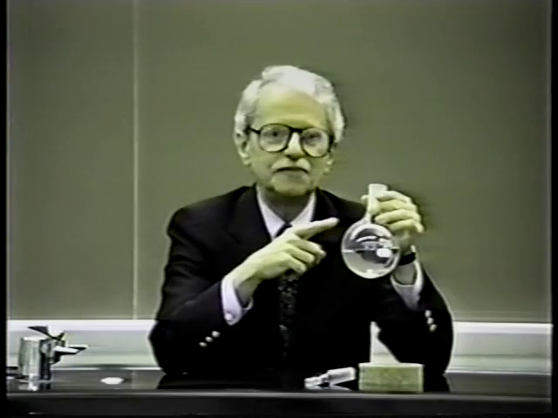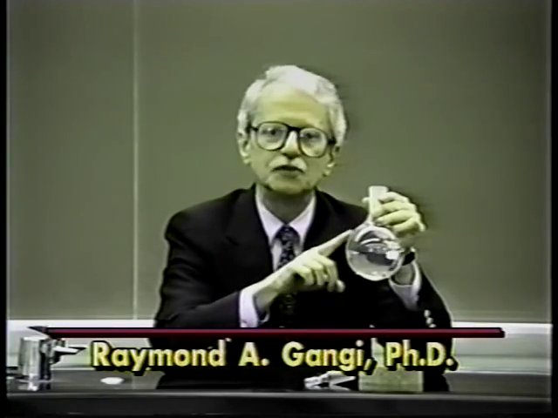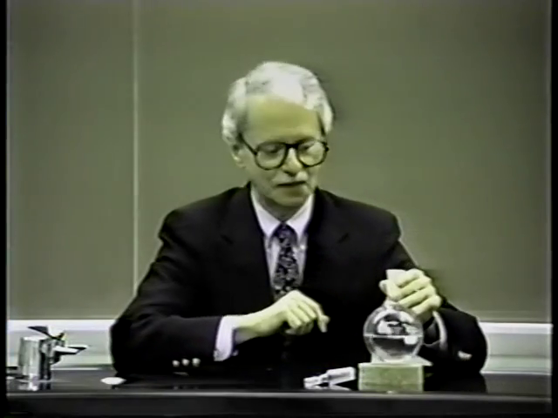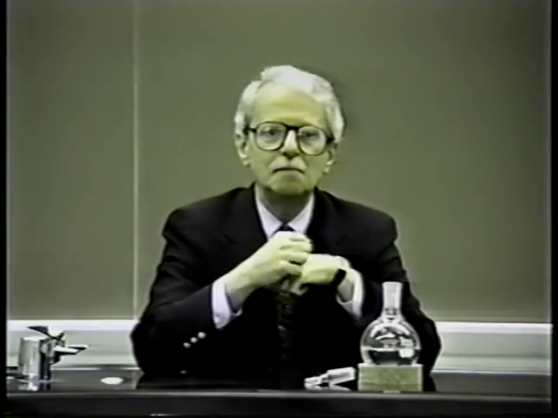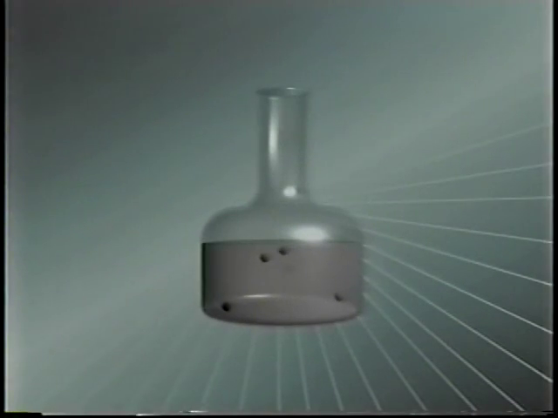In every partially filled container of a liquid, the space above the surface contains the vapor of the liquid. Now, how does it get there? In the liquid, there are many molecules very close together and in great agitation. Some of these molecules have greater energy than others. And if the energy of a molecule is great enough, it may escape from the surface of the liquid and enter the space above as a gas.